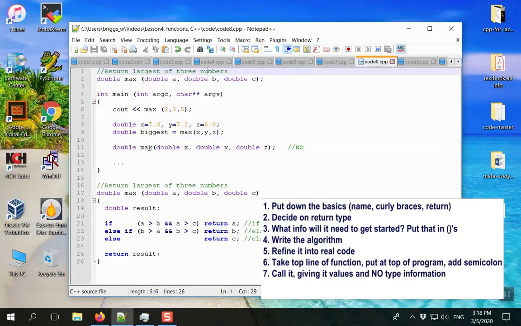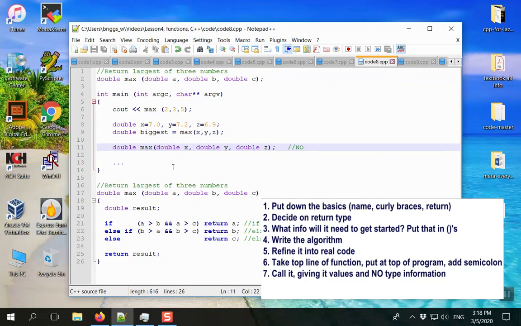Now this is something else that we would not want to do. If you're going to pass in 3 values, they can be literal numeric values or whatever kind of values, or they can be variables, but you can't redeclare the variables inside the function call. If you put type information here, then the compiler thinks, oh, okay, I know what this is. It's a function prototype. And it won't object, but it won't call it either, because as far as it's concerned, you didn't tell it to call the function. You just said there's a function named max that takes 3 doubles and returns a double.